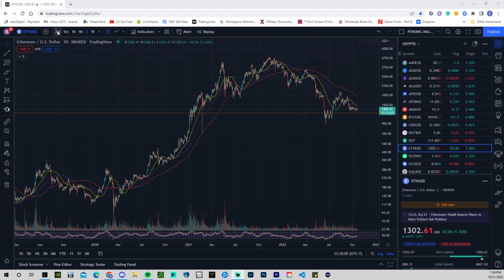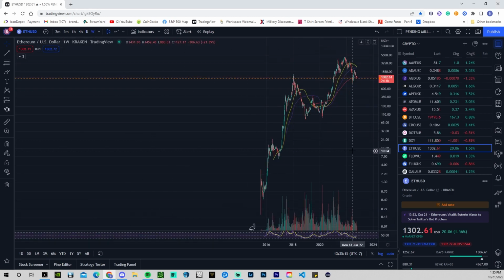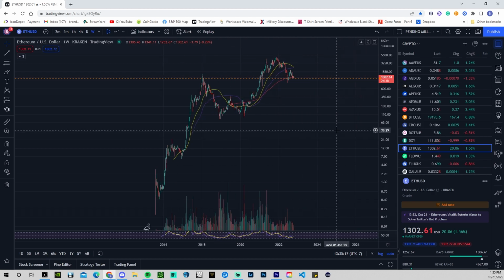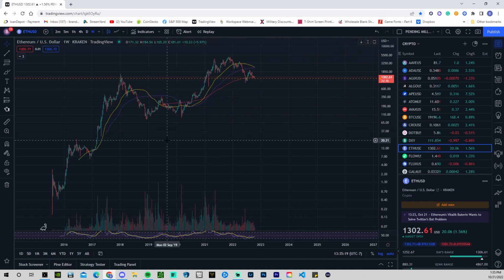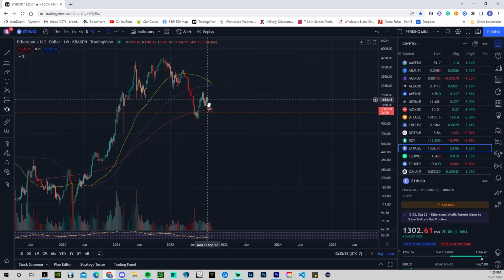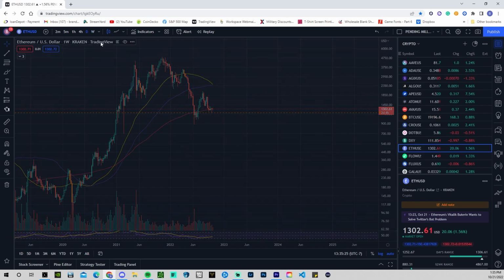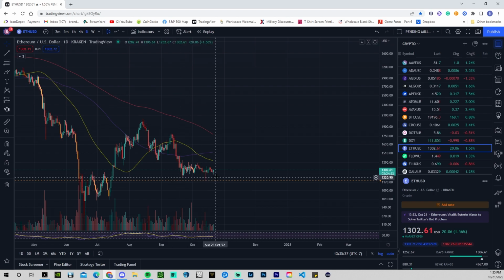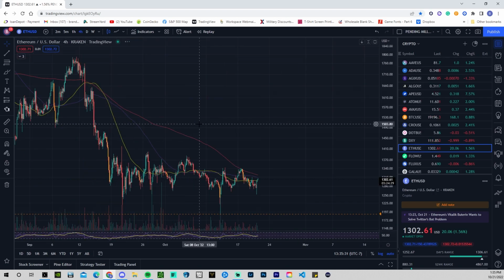Real quick, if you look up here, I have my time frames: 2 minute, 5 minute, 1 hour, 4 hour, day chart and the week. If I click the 1 week chart, I'm going to get 1 week worth of price action per candle. Each candle that you see here, let me zoom in a little bit, represents 1 week of price action. If I flip to the daily, I'm going to get per day, right? Makes sense? Each candle is a day. 4 hour, each candle is 4 hours.